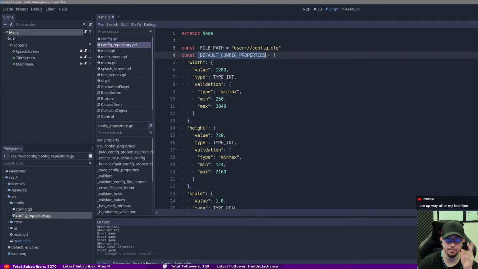We have default configuration properties, which are auto-generated the first time you run the game, because if we don't have a configuration file by default, it's gonna create that configuration file. So the next time you run it, it's just gonna load the configuration file and not use the default config properties.